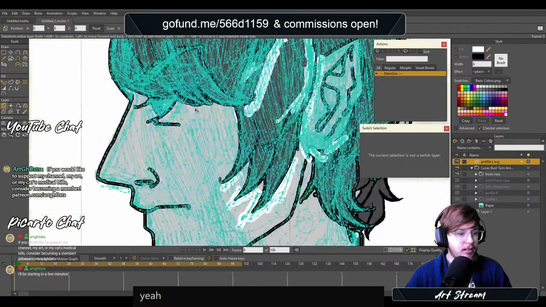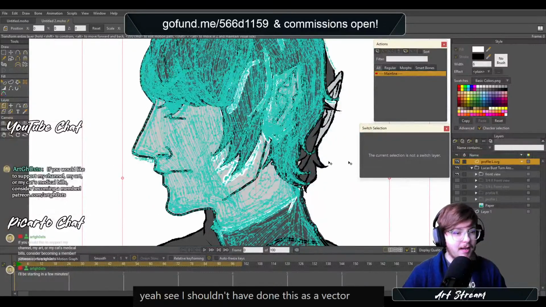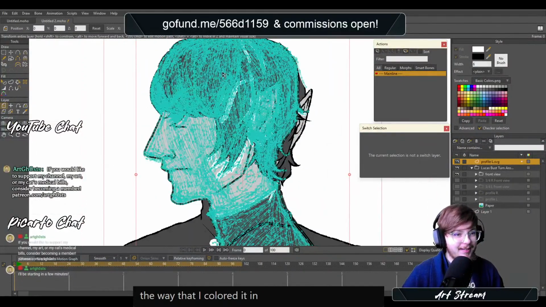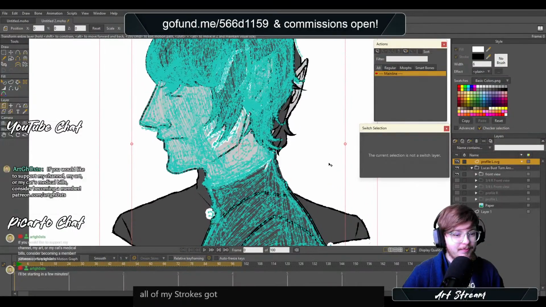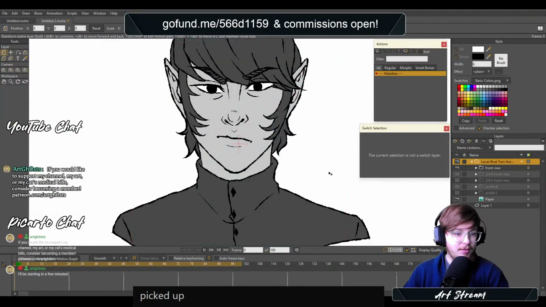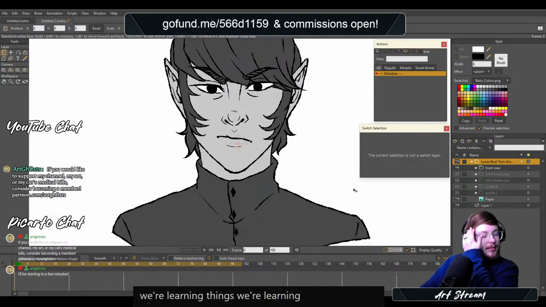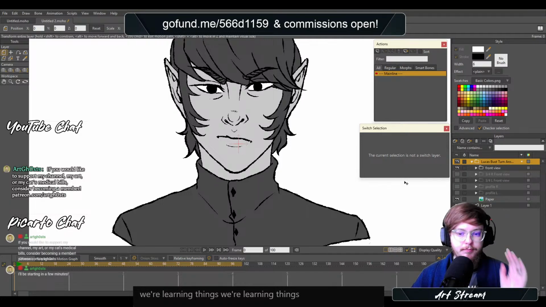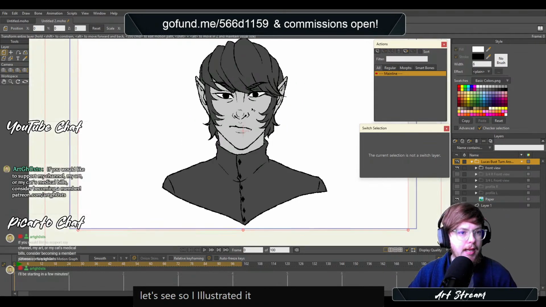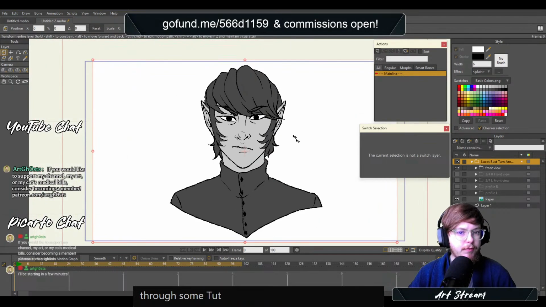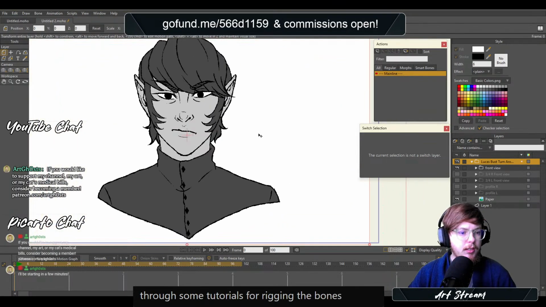Yeah, see, I shouldn't have done this as a vector, because the way that I colored it in, all of my strokes got picked up. So we're learning things. Let's see. I illustrated it, and I'm going to go through some tutorials for rigging the bones.